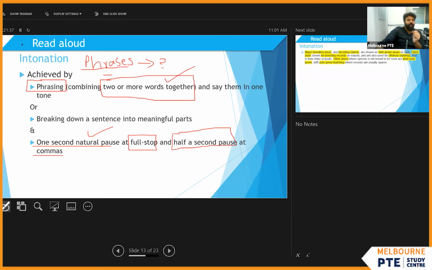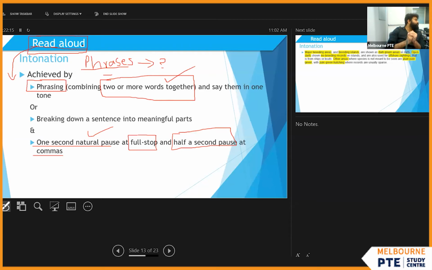I'll give you an example. Let's just say if I just take "read", what will I call it? I will call it a word, right? Because it is just one thing. But when I take both of these, all right, now it is two words. And these two words, if you realize, are complementing each other. They are making sense together. Adjectives, those things can be for one word. Phrases is when you are combining two or more words and they are actually making sense together.